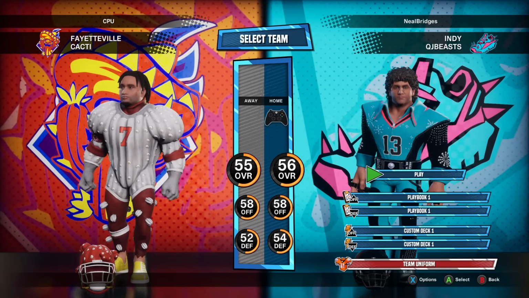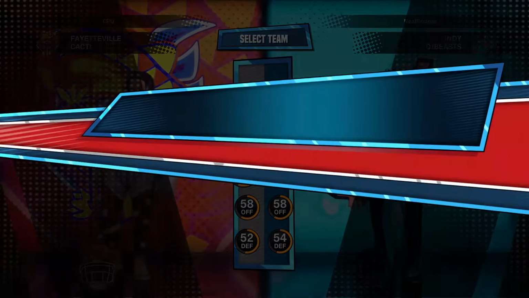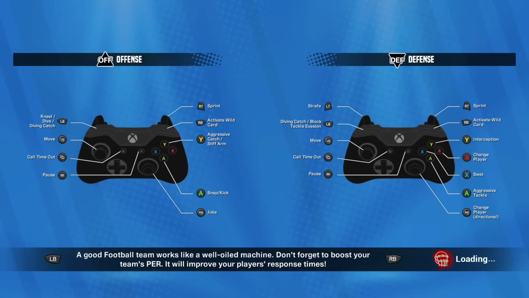But you see, you can choose your playbook, you can choose the deck that you want, the uniform, and then you can get ready to kick this bad boy off. So a quick look at the controls, and then I am ready to get it popping.